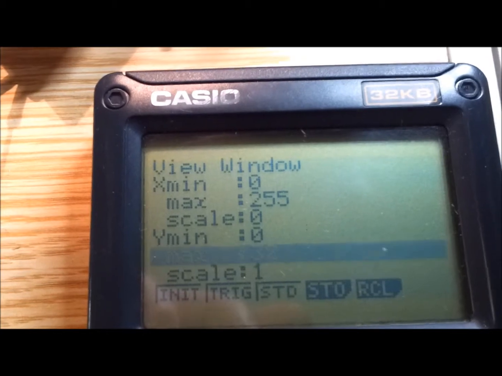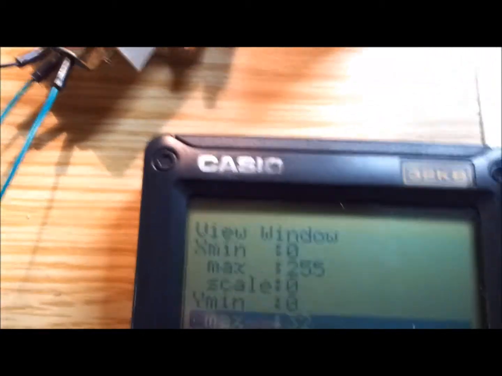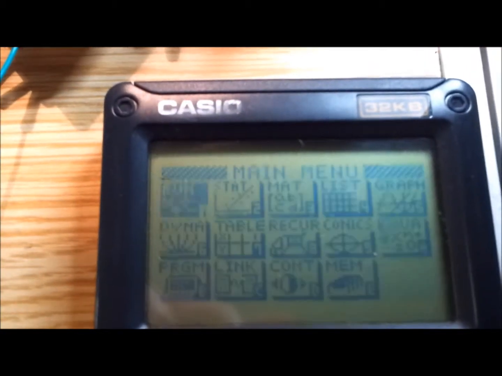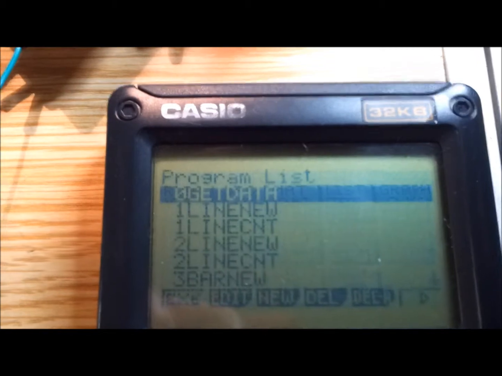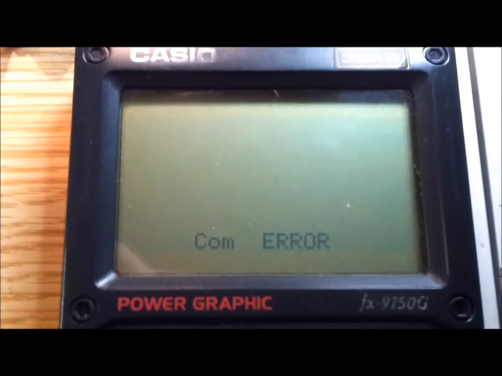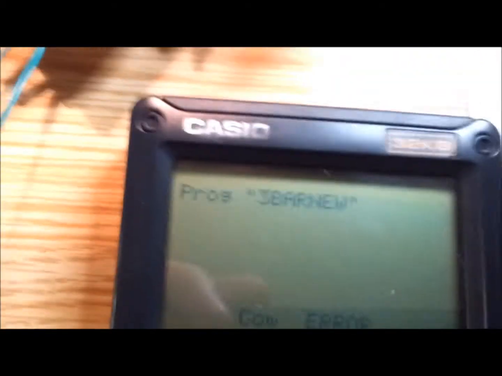I think the minimum needs to be 25. I'll store that. Exit. Try and rerun the program. Doesn't work, I'll give up. Com error, that's because I've bought it out.